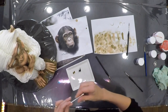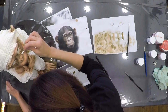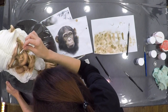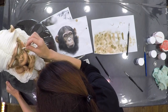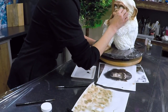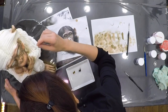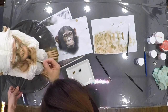We can clean some of those lines that we covered with color so they become bright again. Just do it with the cotton and some alcohol. Maybe also here, some light spots.